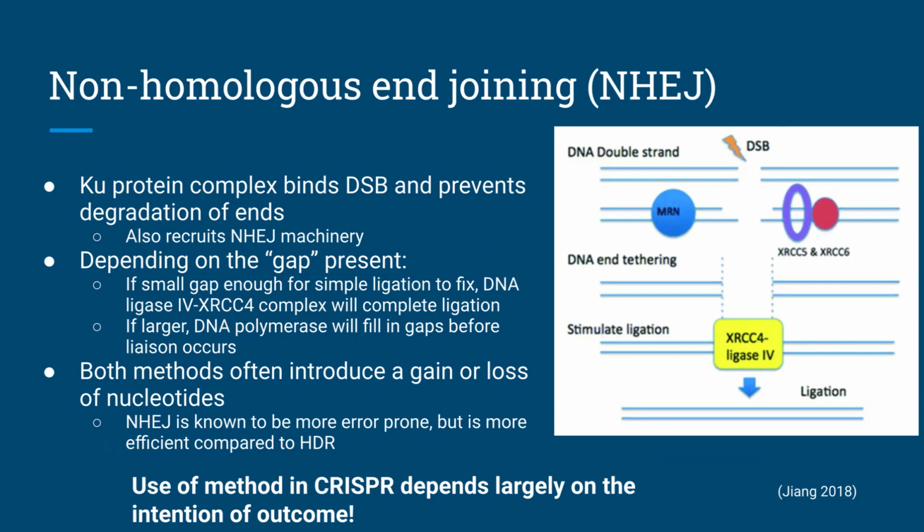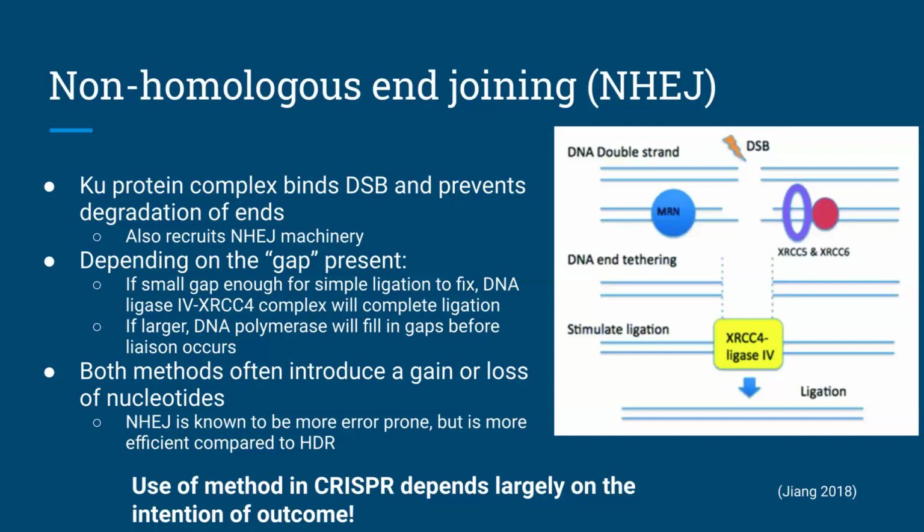We'll talk about this in a sec too, but the CRISPR's whole process is introducing a double strand break, and then depending on what your intended outcome is, are you knocking in a gene, are you knocking out a gene, that will change what sort of repair mechanism you're going to shoot for. And I'm sure you can see that already.